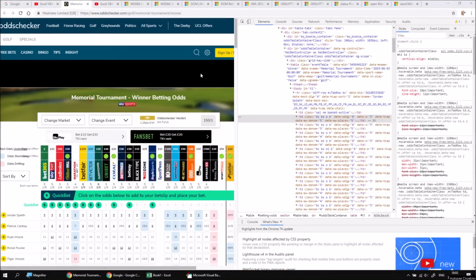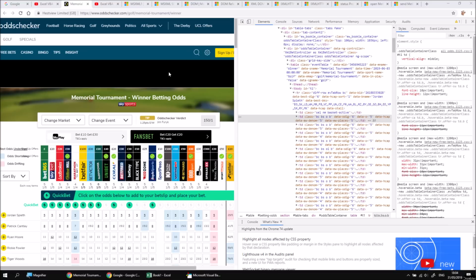So that's one technique we can use to connect to a web page and get information from it, but it's not necessarily the most efficient. It involves waiting for Internet Explorer to load and then connect to the web page and then present it, wait for any pop-ups and adverts, etc. to appear before we can actually capture the information we want. A potentially way more efficient technique to use is to connect to that web page without using a web browser at all, using something called an XML HTTP request.